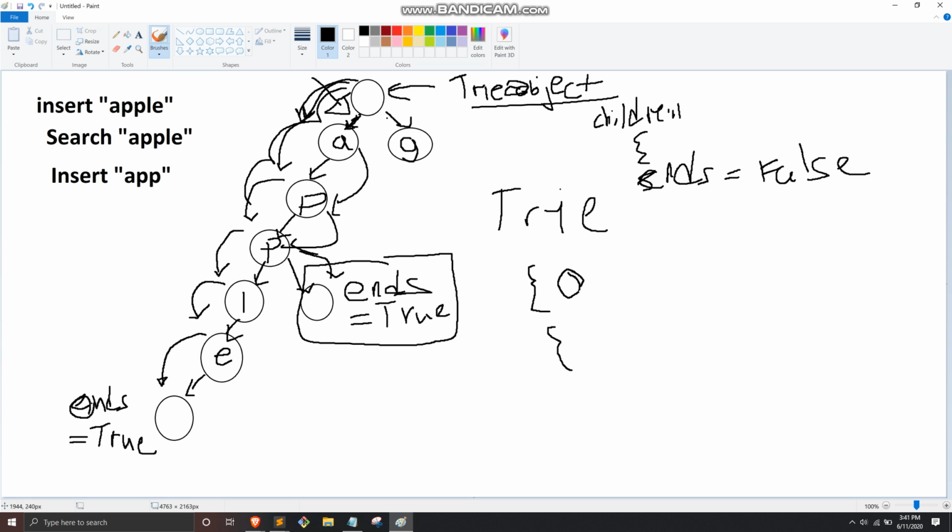Looking at this first trie object, its children will be equal to A, and it would be the A trie object. This is my representation of a trie object.